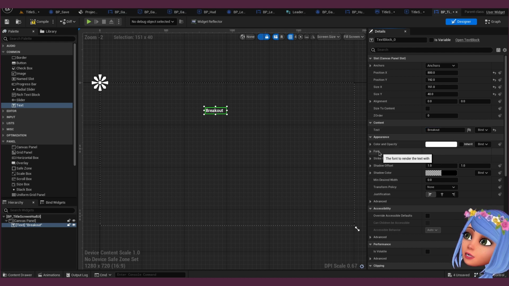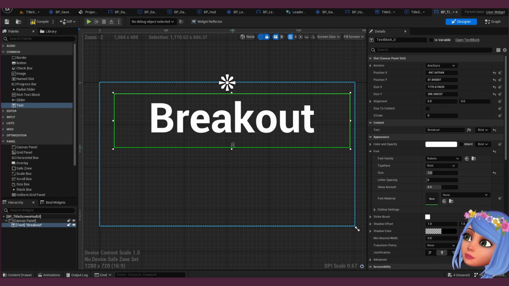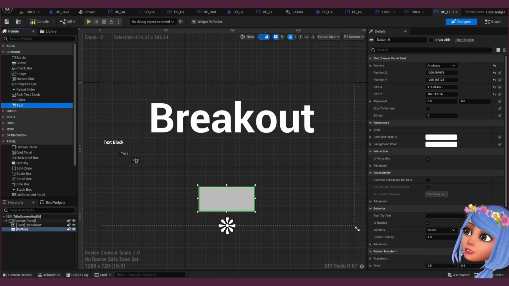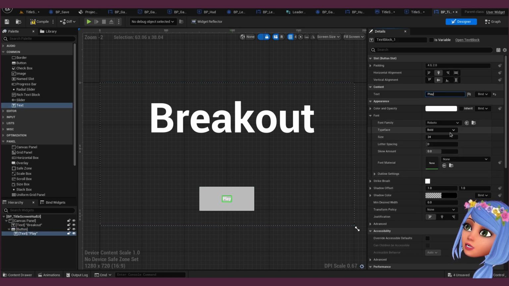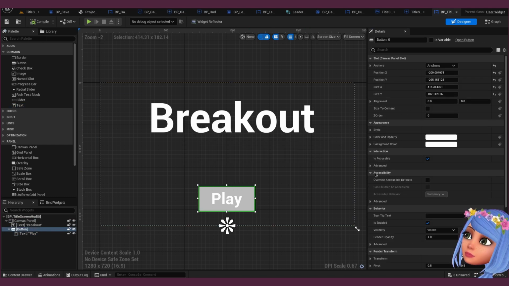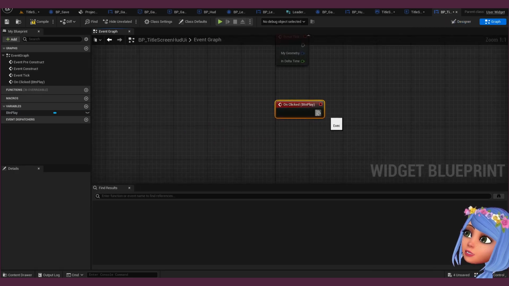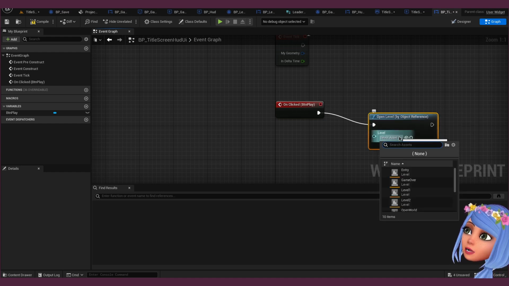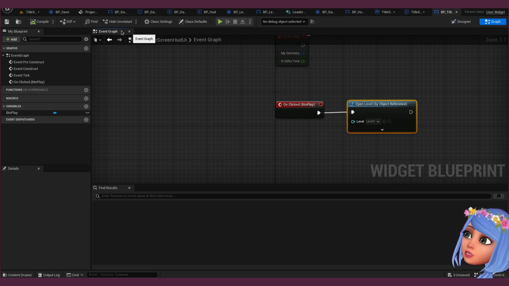Make the font bigger, add the button, set the text on the button to play, make the button bigger, text bigger. Then implement on click, and open level, open level 1. Compile.